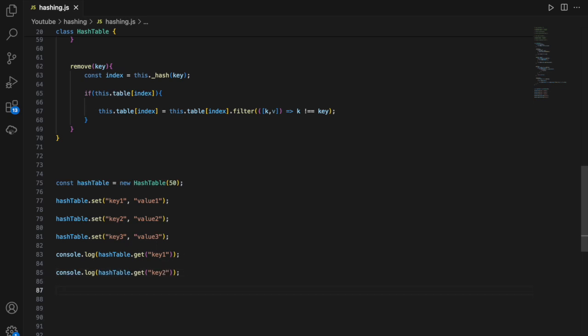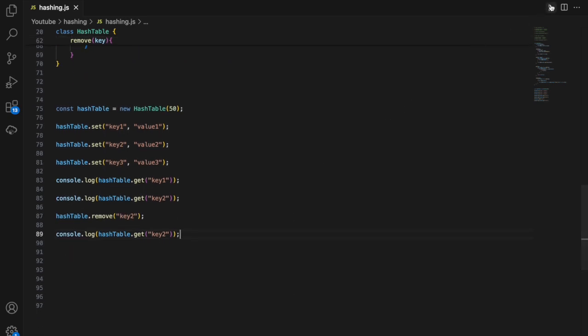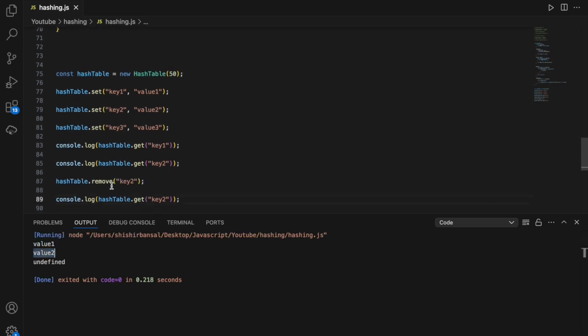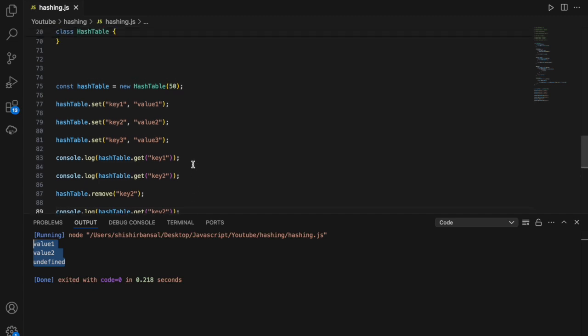Then I will use hashTable.remove key, and I will remove key 2, and then I will just put console.log key 2 this. Let's see how it will work. So let me save it and run. So see, first it ran set, then hash table key 1, it gave value 1. If we want to get key 2, and once we remove it, it is giving undefined, which is exactly how we should do.